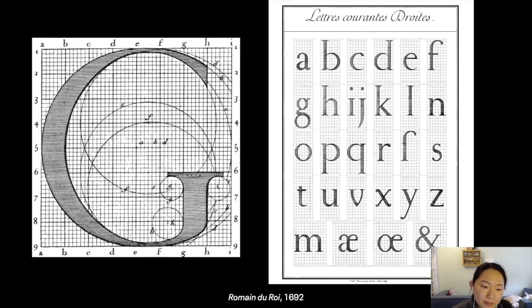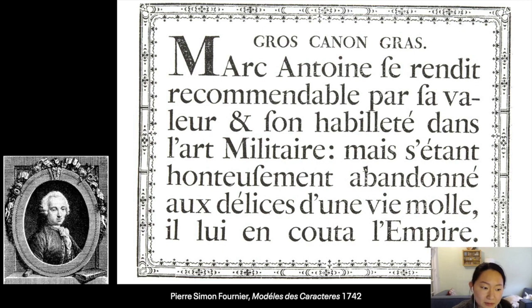And this is said to have influenced a lot of the type designers that came after it was made. Now, Fournier created a standardized measuring system for type. So when we think about, I set this in 12 points, like 13 points, that comes from Fournier. This was later reworked by Francois Didot. So it did go through some revisions after his initial invention of it. But it still is pretty remarkable thinking that it came all the way from the 18th century.